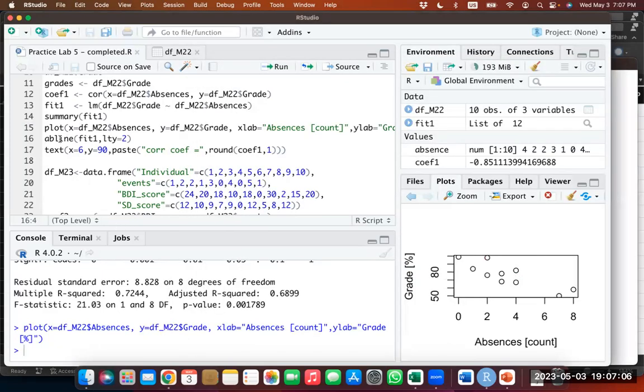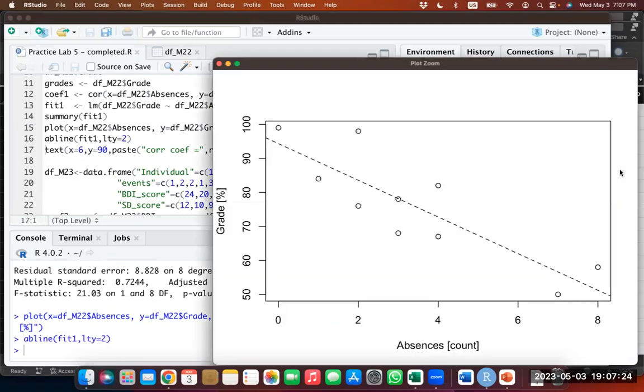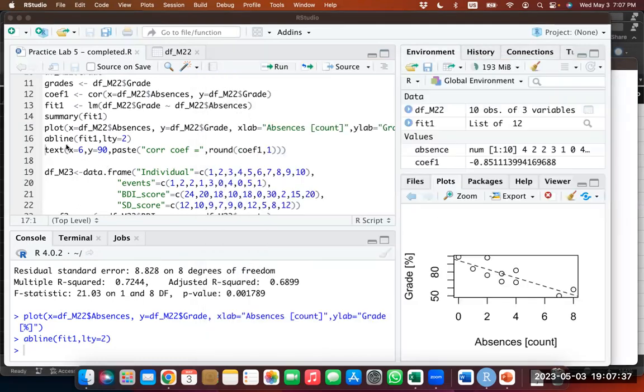Line 16 utilizes the regression model from up here. You tell R, okay, look, I have this regression model. I want to fit the line through my scatter, and that line should follow that regression model. So fit1 fits your line through the scatter that corresponds with an intercept of 94 and a slope of 5.4, I believe. So that now corresponds with the regression function.